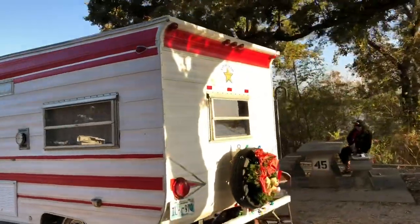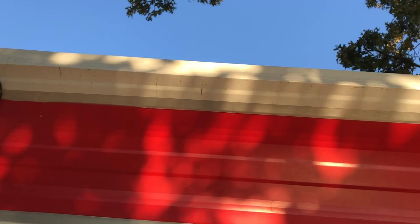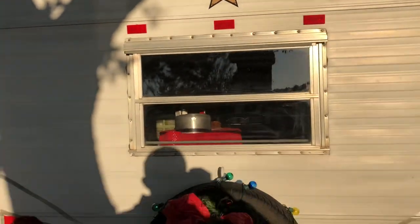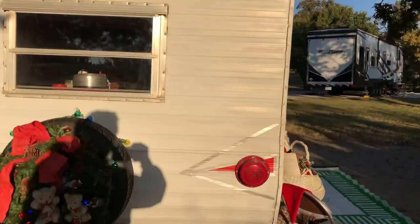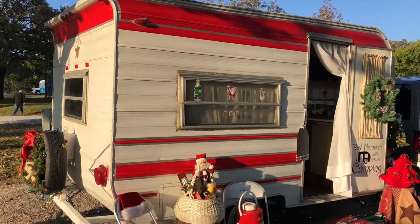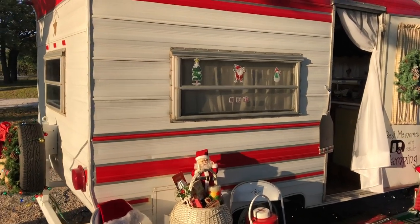Come around here, you can see the front and back window are basically the same. Got the big round taillights. But look up here — just following that theme along. I really like those rounded lights on a vintage camper. We're definitely decorated for Christmas and fall. Let's come around the front side here and get a good look. Just following the theme of when they keep the windows kind of the same size and shape — I think that adds a lot to the camper.